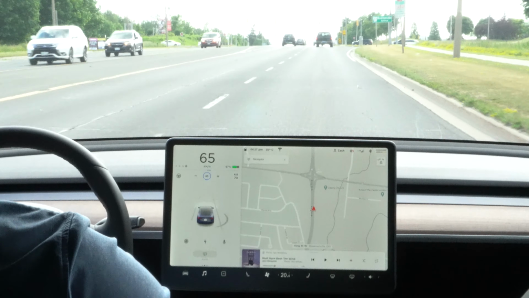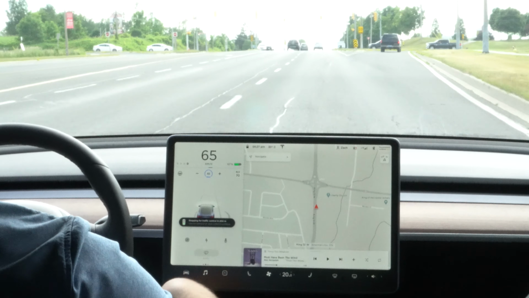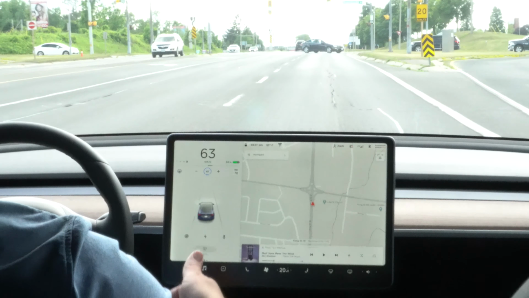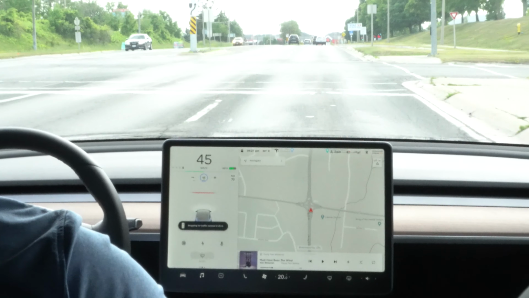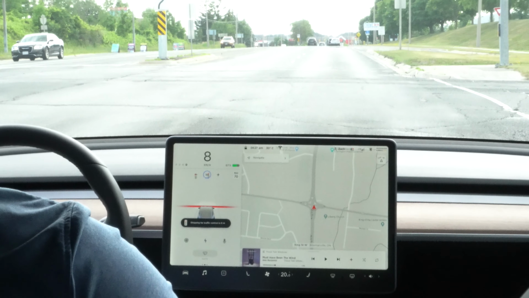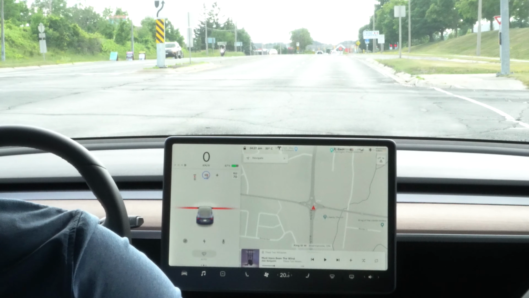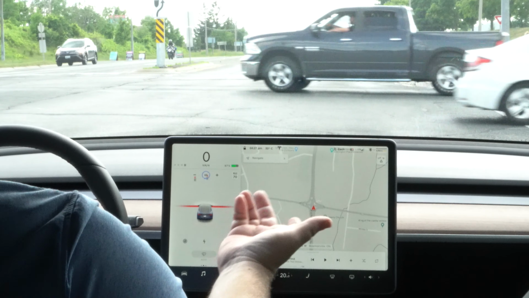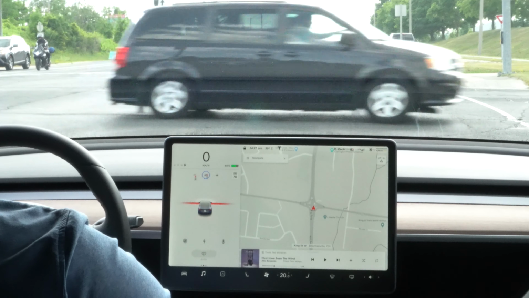As we come up to a light with the traffic control, it's going to tell you it's going to stop, and in this current version, it's going to stop for everyone. So we're just going to tell it, yeah, it's good to go. I do see the light is going to change here, so let's see what happens. It picked up that it was yellow, and it brought us to a stop pretty abruptly, but hey, I would have had to do the same thing myself. So a success for that for sure. For the most part, it's been working really good.